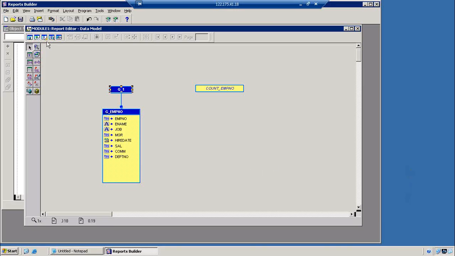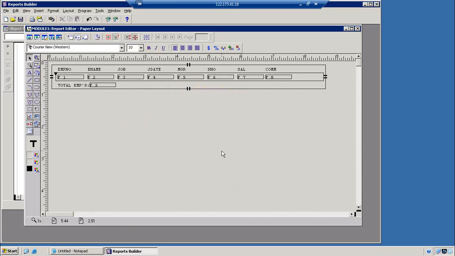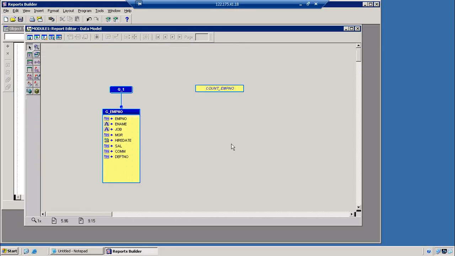Clear? Now you tell me, I want to calculate the total salary of employees, the summation of salaries. Then how can we do that? Where can we do that? In the data model. We don't want to go for the formula column.